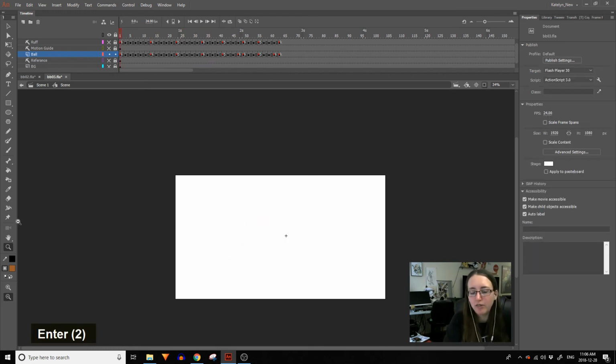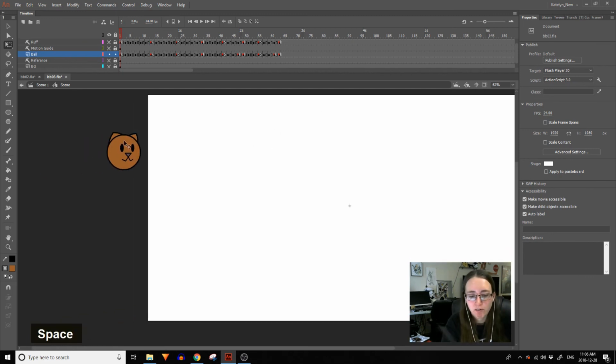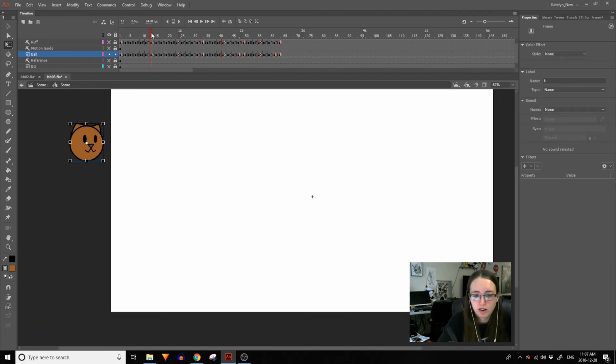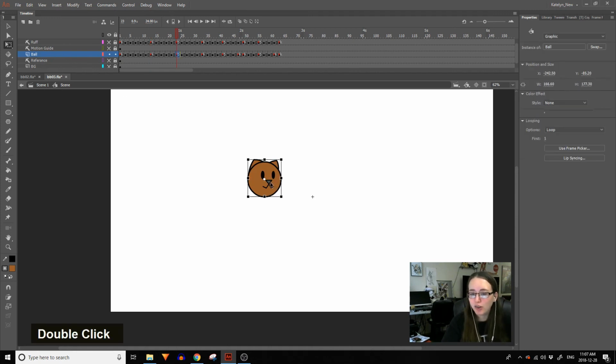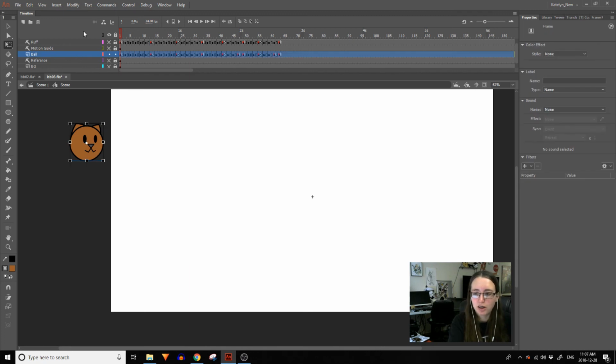Oh, it's not blinking, and there's a reason for that. I'm going to fix it now. So if you look at the first frame here of the dog, it's set to loop at 0, 1. And if you click on this one, they're all set to loop 0, 1. So what it's doing is displaying the first frame over and over and over. What we want to do is select this layer here, right click and select synchronize frames.